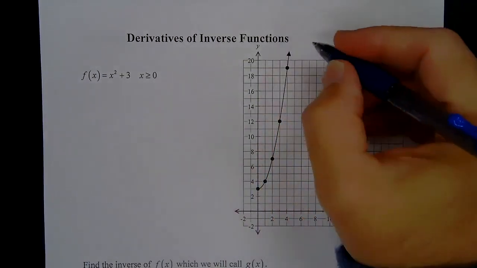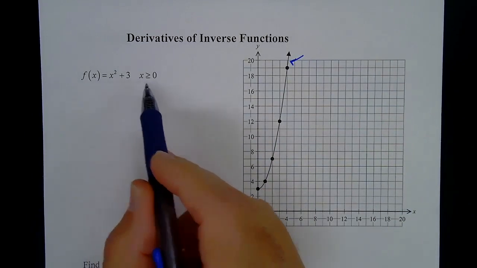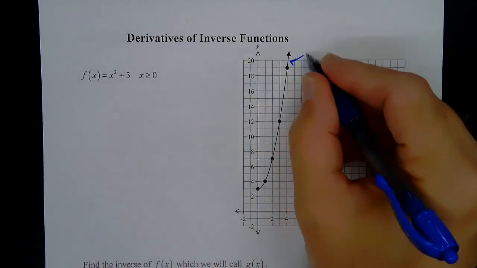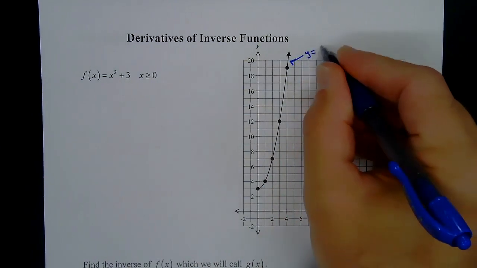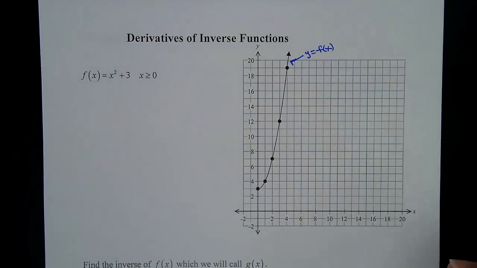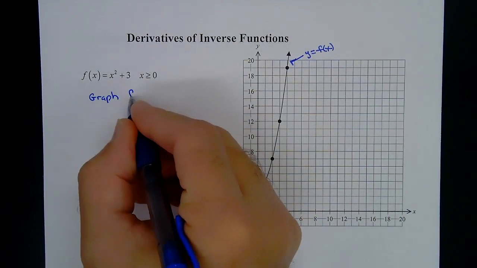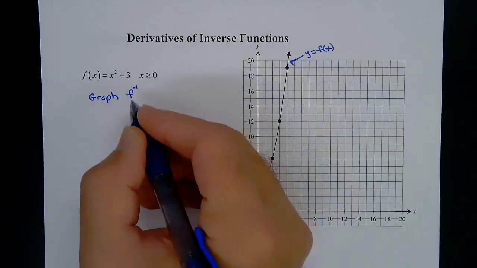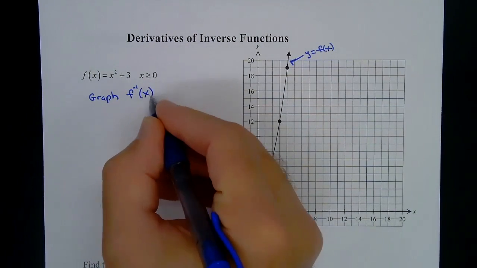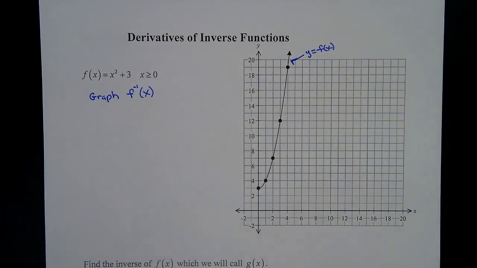All right. So this right here is the function f of x is equal to x squared plus 3, where x is greater than or equal to 0. So this is the graph of y equals f of x, okay? And what I want to do is graph the inverse function of f. So the notation for that is f with a little -1 exponent, which means the inverse function, all right? And what you have to remember is that the inverse function is going to undo whatever the function was doing.